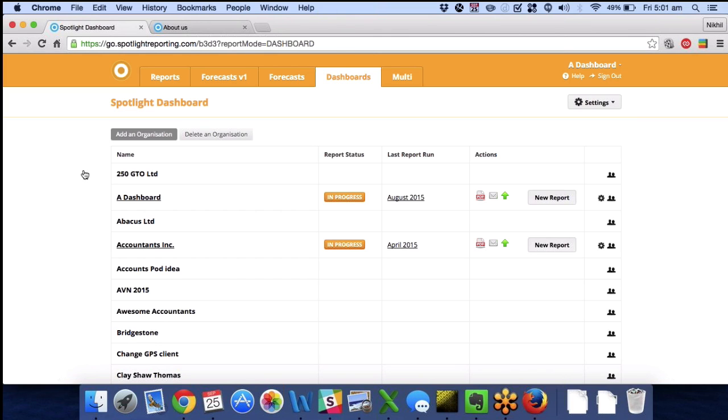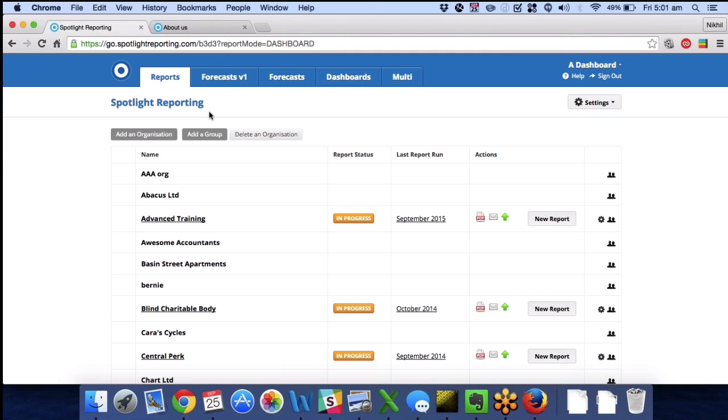So show us the multi-company, the consolidation tool. So when it comes to consolidations, we've actually got two products that do consolidations. There's Spotlight Reporting, that's the initial product I showed you, which is for company consolidations. So if you've just got a standard company, or maybe you've got 3 or 4 companies and you want to consolidate them, then Spotlight Reporting will be the product for you.